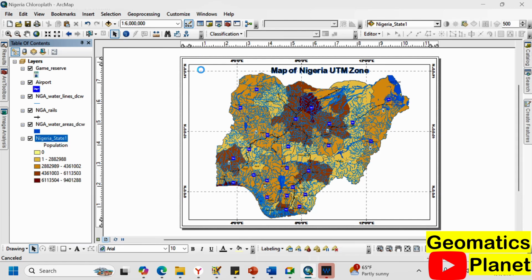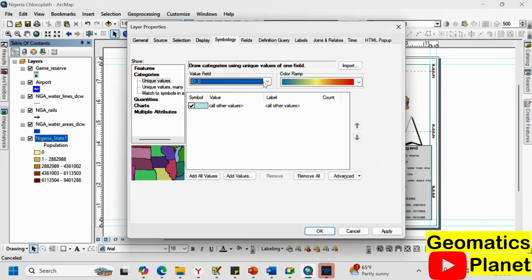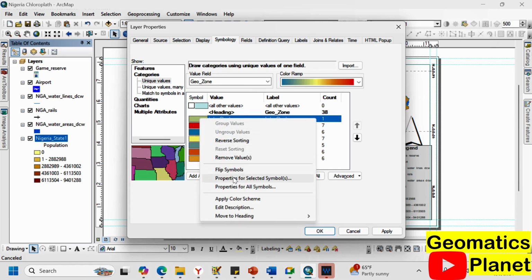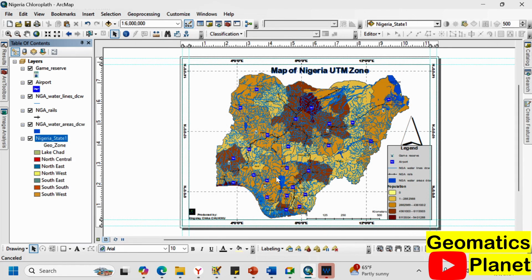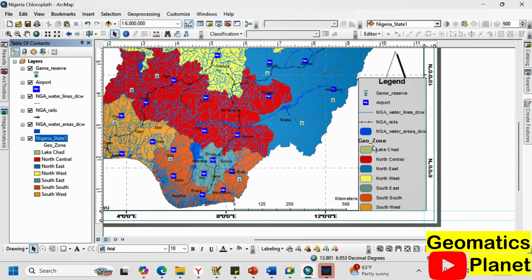Remember, I didn't change the title, sorry. So I am also going to make changes to the title. Make your map appealing by selecting the colors you want it to take. If you look here, you see I have geozones. You remember how I told you to remove this if you don't want to keep it there?